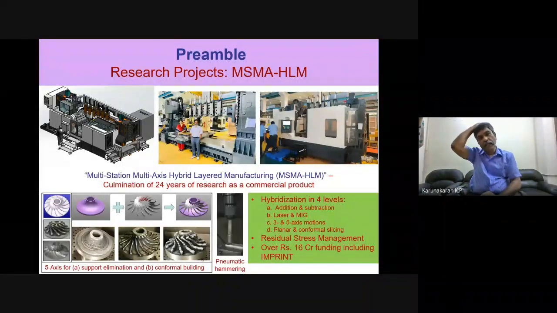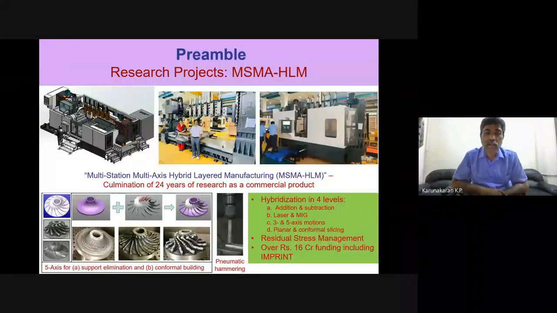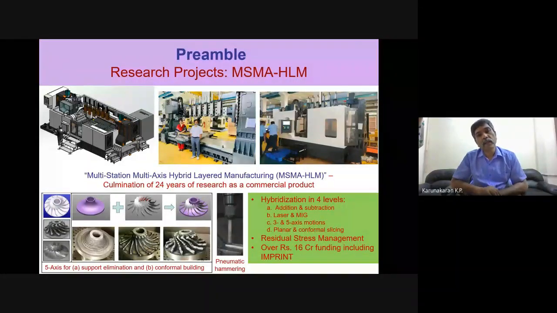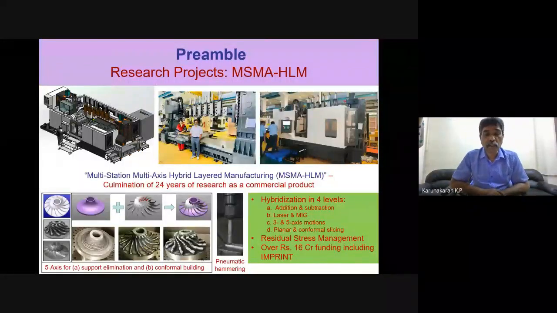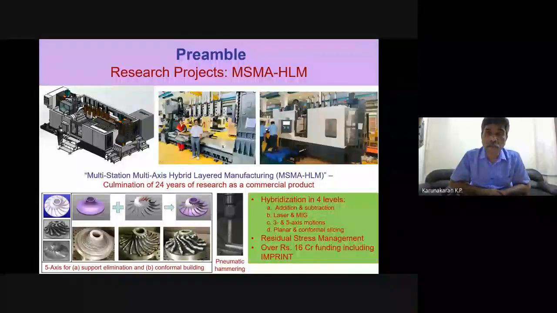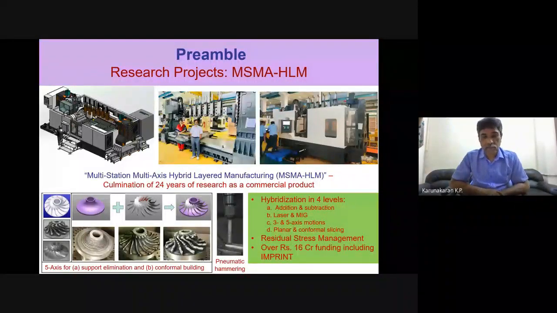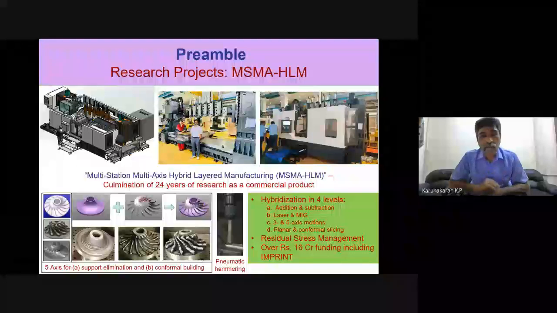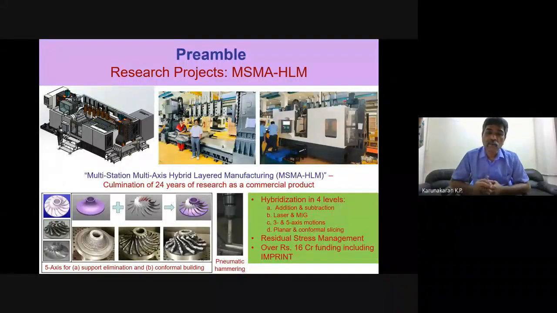So this idea of HLM was conceived way back in 1996 or so, within 2 years of my joining. And then in 2001, we were able to get 26 lakh from, in those days, what was called DOE, Department of Electronics. Subsequently, it was renamed as MIT, Ministry for Information Technology, or Department for Information Technology. It kept on going through a lot of change in names. They called it MICT. Today, it's called DAITY. Okay, so that is the funding agency which funded us.